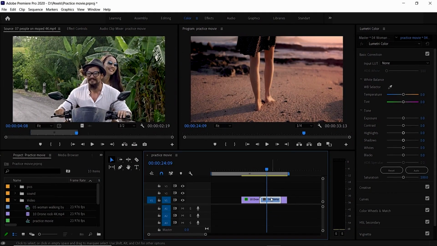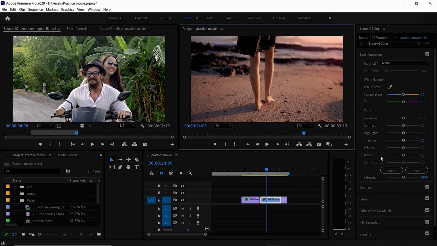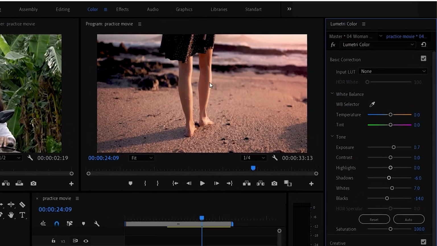So for this one, same thing. Make sure you clicked on that video source and you're in that window. Try auto. You can see it just went a little bit brighter. I might want to bring that down a little bit. You don't always have to use a scope, so I just showed you that. And it's just what it looks like to you.